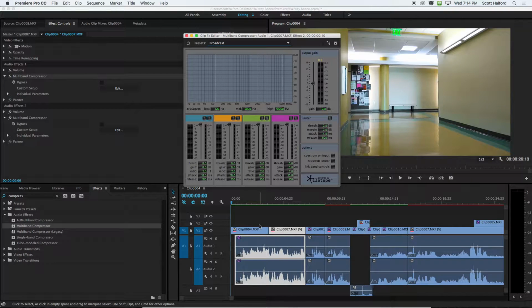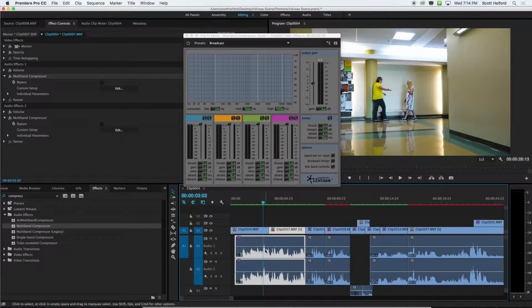Now what a compressor does is it takes the peaks and valleys and it brings them a little bit closer together to make the overall sound louder. A compressor can be a bit of a shot in the foot though, because if you have a lot of background noise, it'll actually amp up the background noise as well. Okay, so you have to be careful with compressors. But a nice thing that they do is they make it seem louder without pumping the volume up too much.